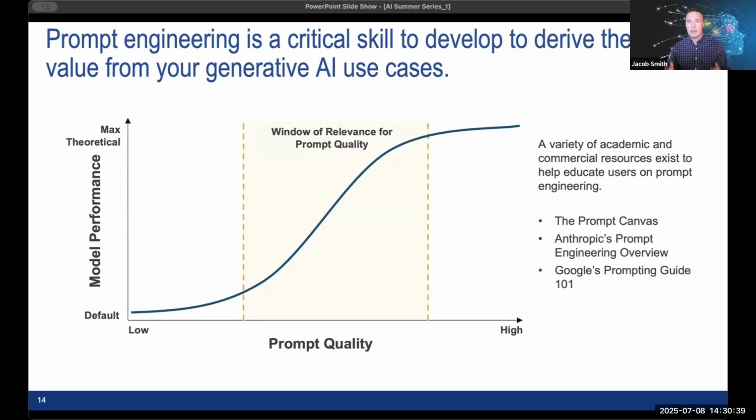There are a lot of resources out there related to prompt engineering, and it's almost overwhelming to a certain extent because there are so many. But the one that I want to highlight today is the prompt canvas. Once I swap screens in a moment, I'll drop in the peer-reviewed research article on the prompt canvas, as well as the PDF of the prompt canvas itself that breaks down kind of the best case scenario for a prompt. So I'll show you an example of a good prompt, or a prompt that was created using the prompt canvas.